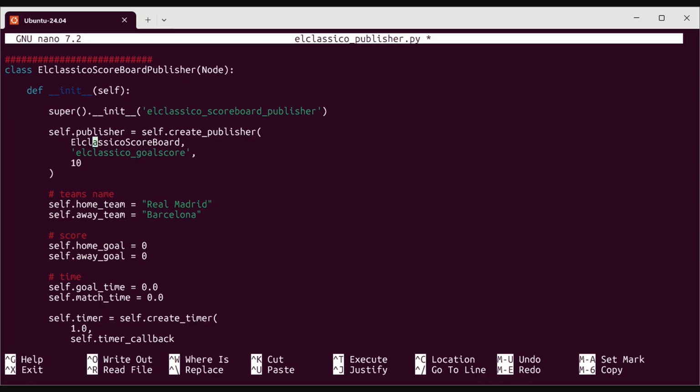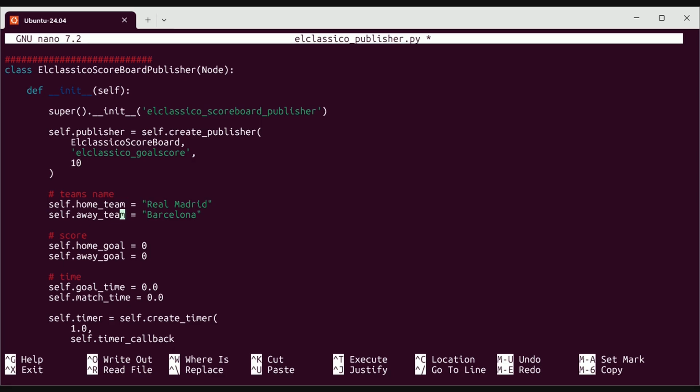When we created a publisher, we had to tell it to use this custom message. We also named the topic. Okay, this one is the name of the node, and this one is the name of the topic, and store the information for 10, the last 10 data sent to it. You can write 100, 1, whatever you feel best. So 10 is what I learned, so I always use 10.